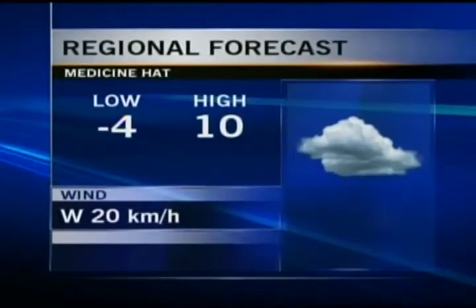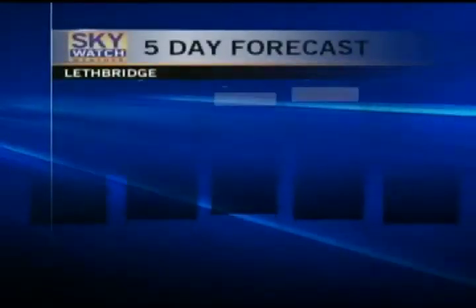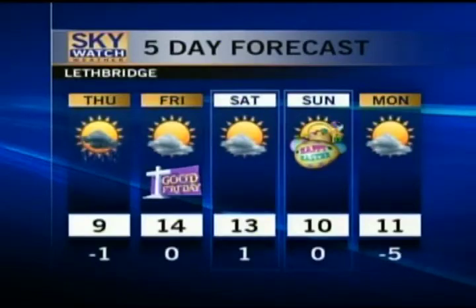Medicine Hat is partly cloudy tonight and cloudy for the most part tomorrow, but right now it looks like you'll be seeing some sunny breaks in the mix. Nice temperature of 10 degrees. Here in Lethbridge, the sky's turning a little cloudy overnight tonight, and then we have that small chance of seeing some instability late in the day tomorrow. Temperatures right now look to be 12 degrees tomorrow, not 9, so that stability seems to be getting another boost in the last few hours — small chance of that precipitation tomorrow.